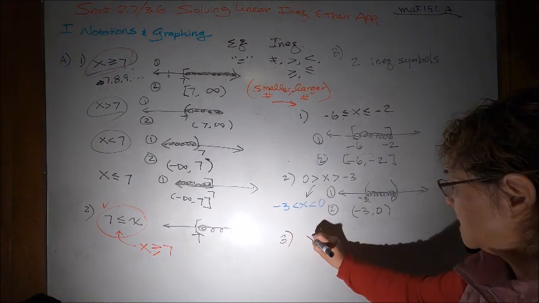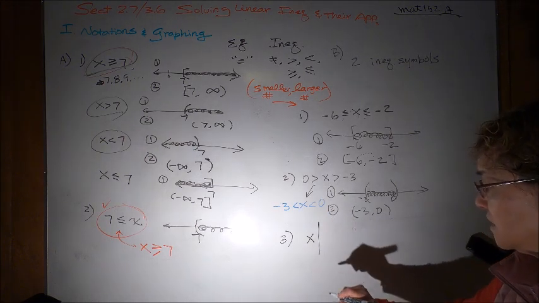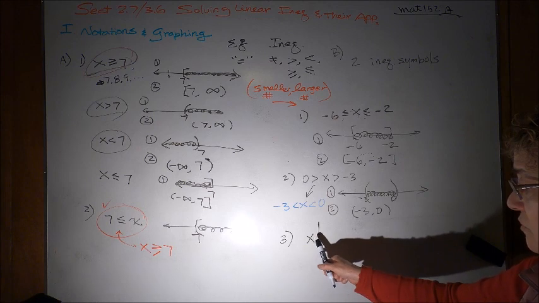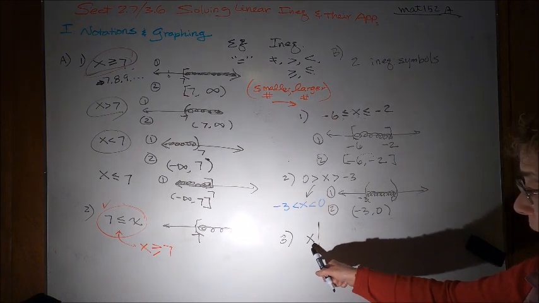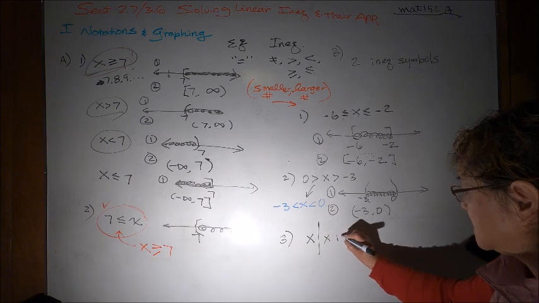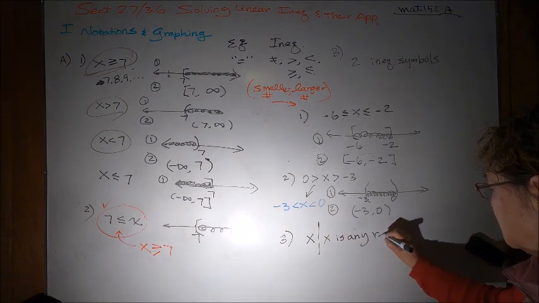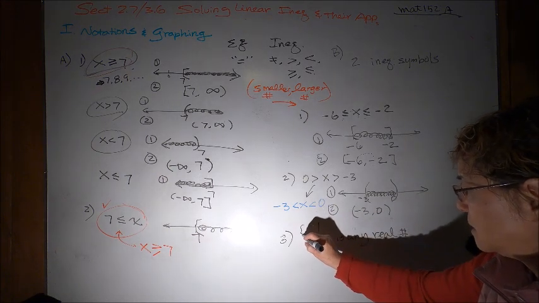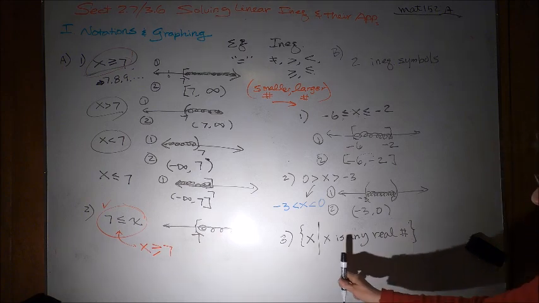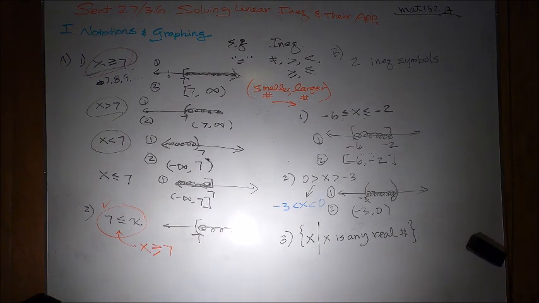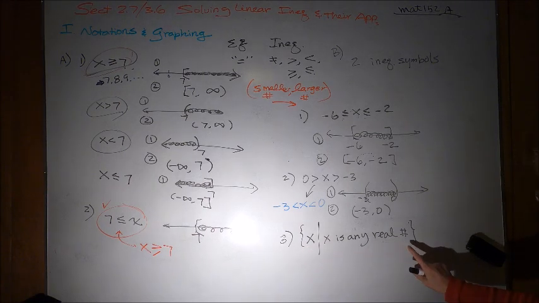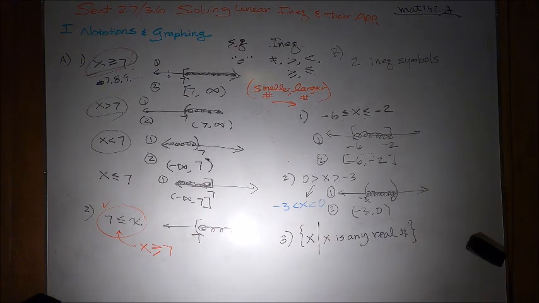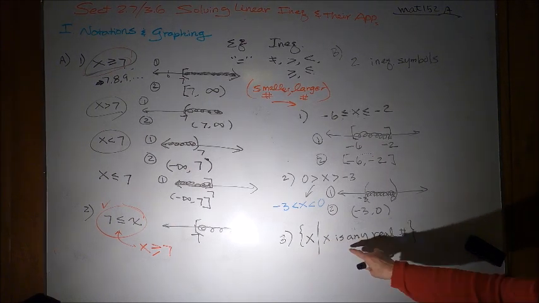If we write it this way, that's my x. If I put a bar there, it means I'm going to describe what the x is, right? We say x is any real number, right? Then we put a what? A curly bracket around it. The curly bracket, this symbol is a formal math symbol. Okay? So, what's our answer for the things we describe?